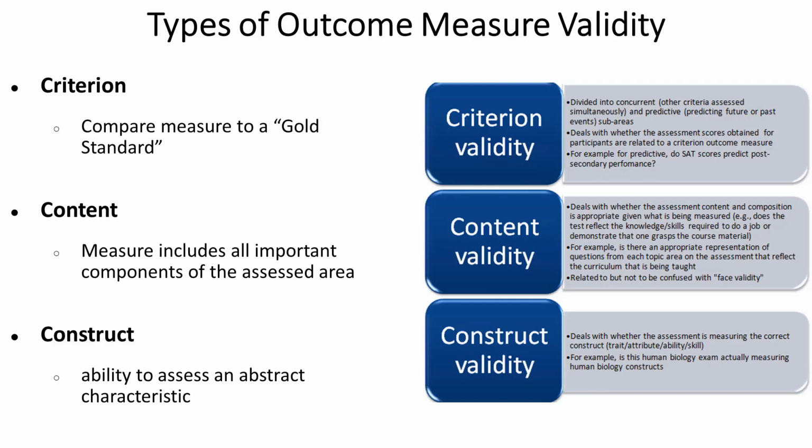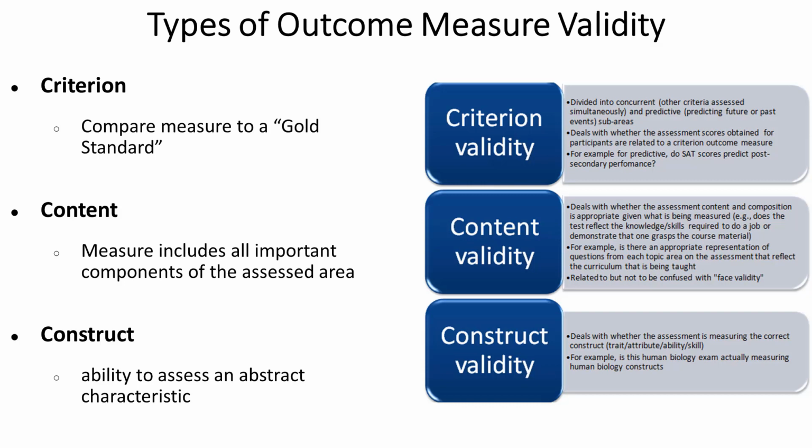There's lots of different types of validity, but the ones that we're going to be most concerned about are shown on this slide. Criterion validity is going to compare the outcome measure to an established measure of the same characteristic. An example of this would be using the Lachman test, which is a test that you'll learn about in ortho that tries to predict the presence of an ACL tear. You can compare the Lachman test results to the gold standard, which would be an MRI. It's an example of criterion validity.